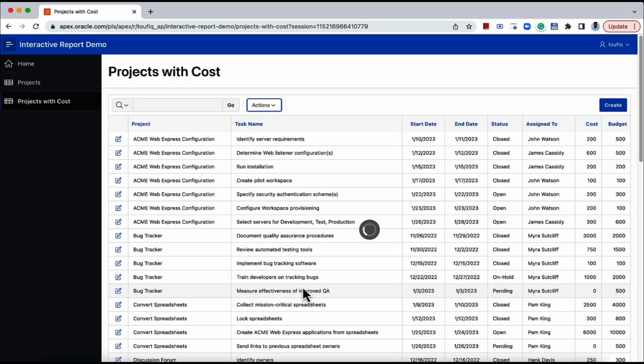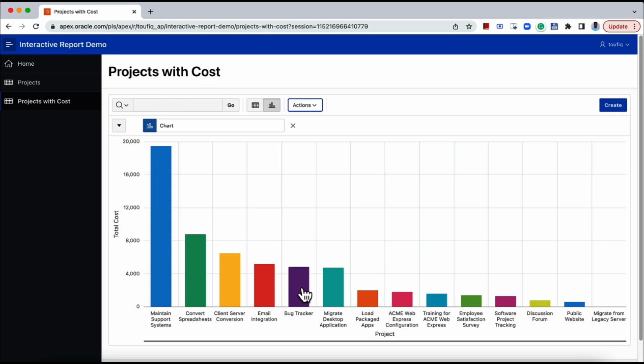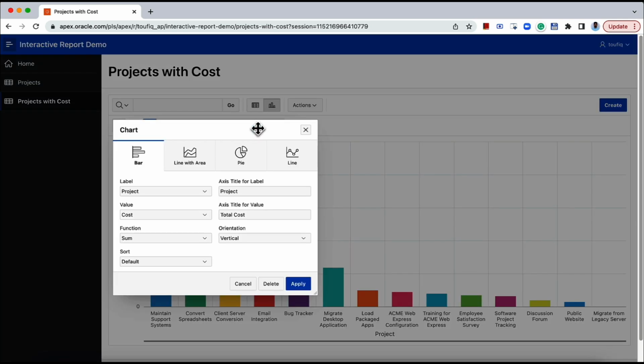This will refresh the report and display the chart based on the configuration I have just set in the chart dialog. I can also choose to have a different orientation. I can change the orientation to horizontal and also change the sorting order. If I want to display the chart in a different sorting order, I can select it from the sort attribute here.